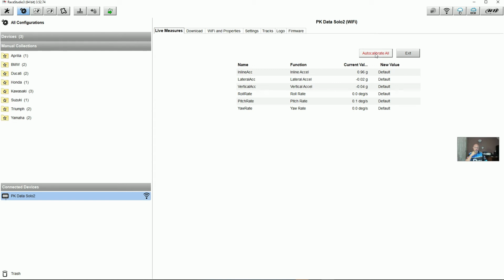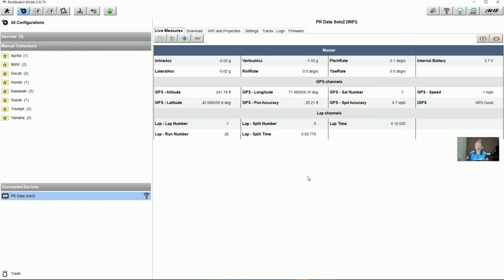That comes off a gyro. But the accelerations come off an IMU, and we've changed the orientation from flat to this, and it changed the numbers dramatically. So make sure, again, that you auto-calibrate it, because that way your lean angle data will make sense, your acceleration data will make sense later on. So when you're done with that, just click Exit, okay?